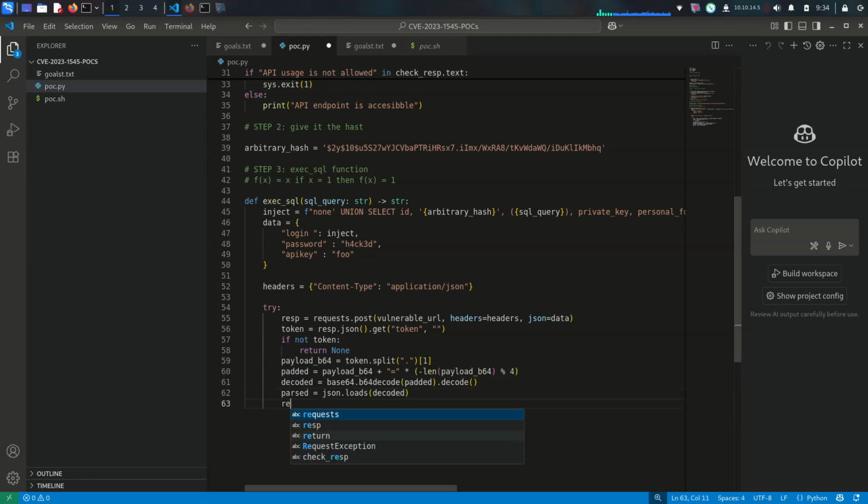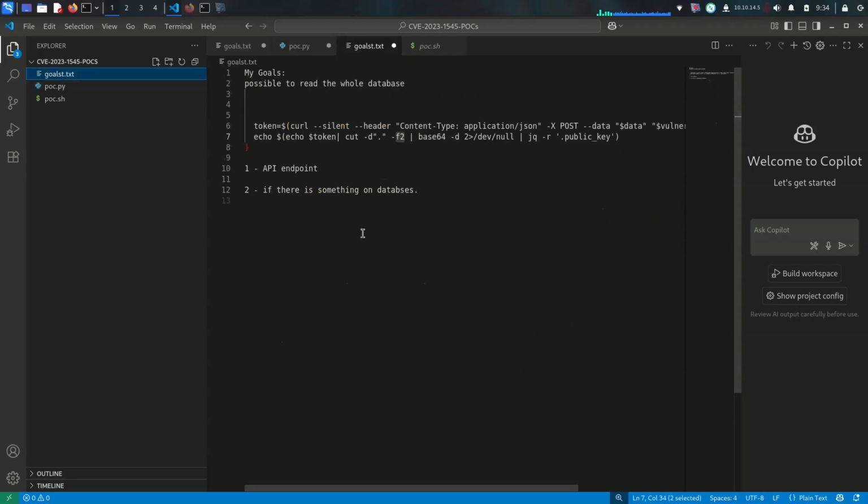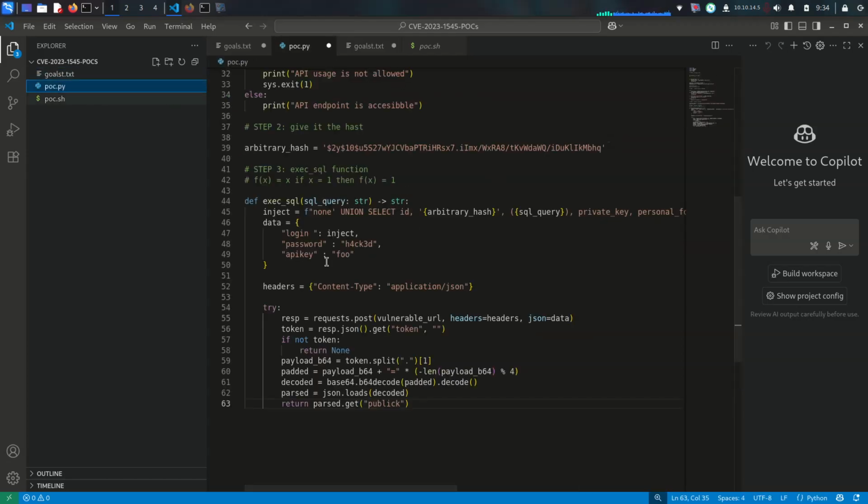And return the parsed result, get the public key, public underscore k.